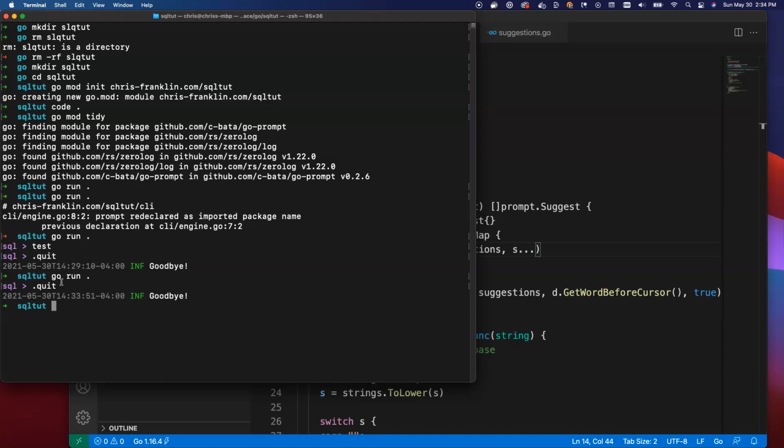Okay, so that is all we're going to cover. This is already a 20-minute lesson. This is a lot to cover in a single lesson. So there are going to be a lot of lessons in this tutorial series. So follow along. You'll learn a lot about SQL. You'll learn a lot about building command line applications. Hopefully this is something that you'll enjoy.